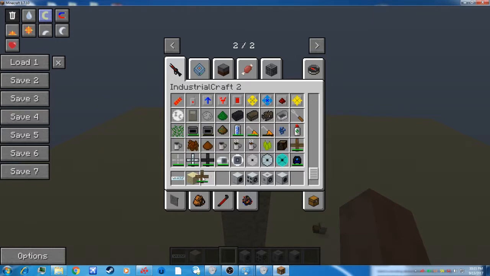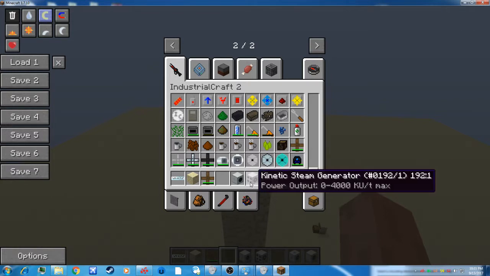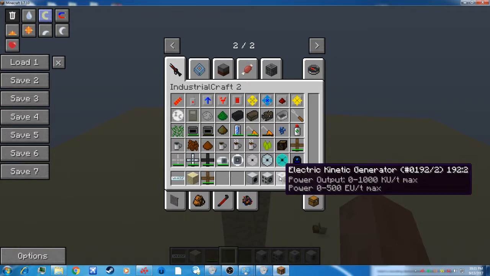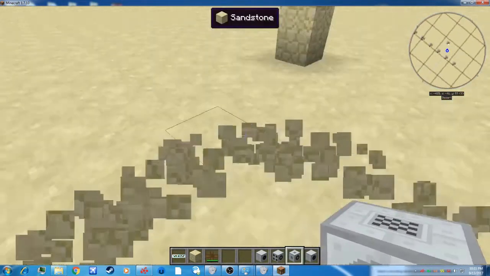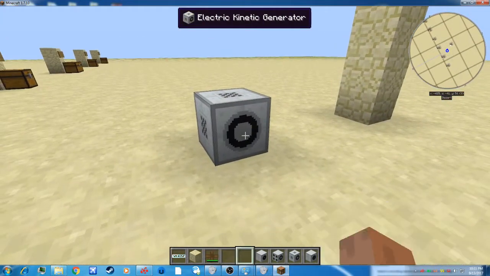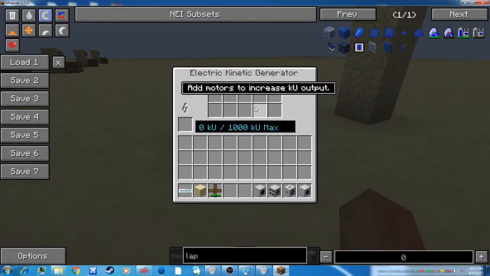Okay, wind. So I've got electrokinetic generator. Boom. So you gotta put motors in. Makes a lot of sense. At least one motor. Let's see, 10.